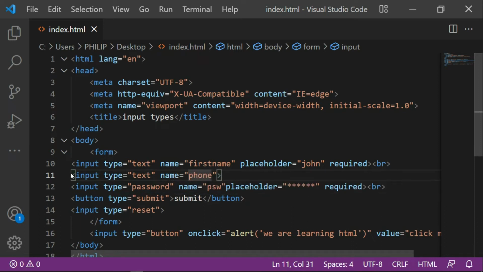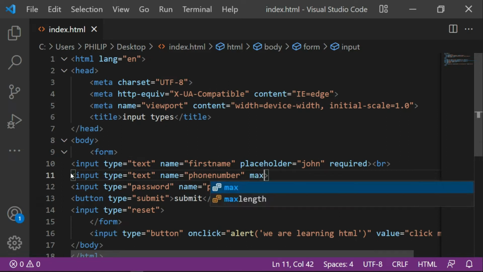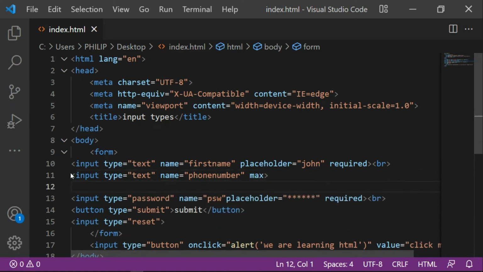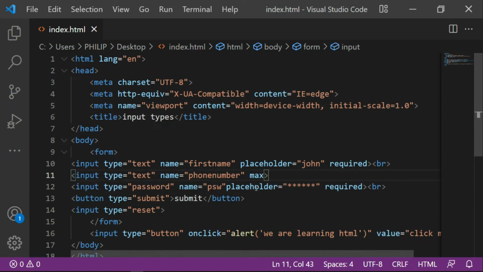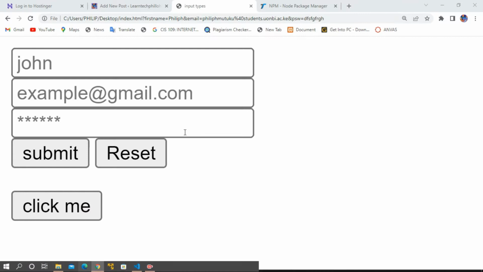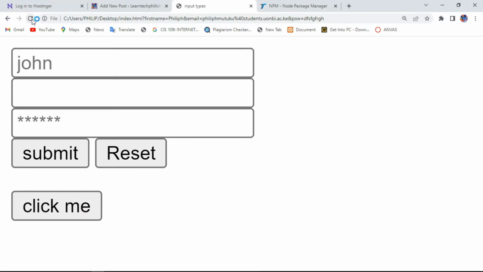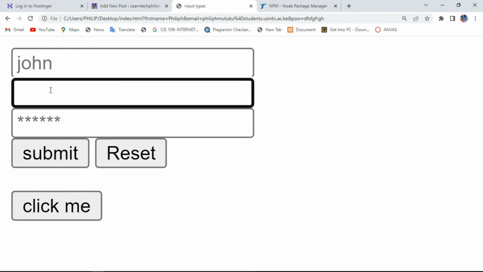At this point you can use a max length, and you can specify it to something like 10 characters, or let's say 8. It means that in that field you cannot fill in more than 8 characters.